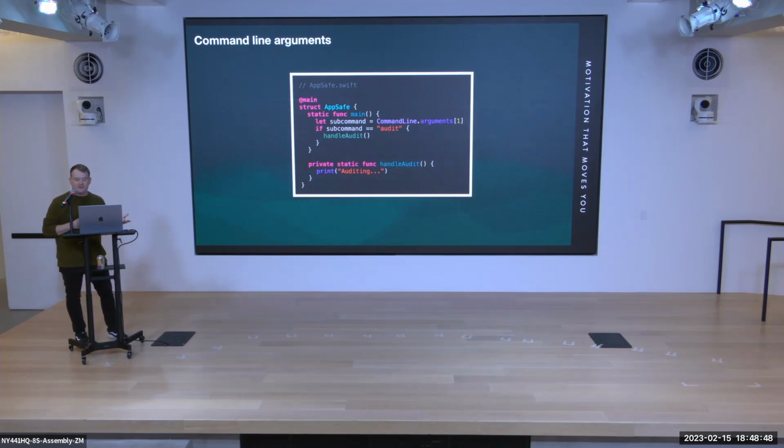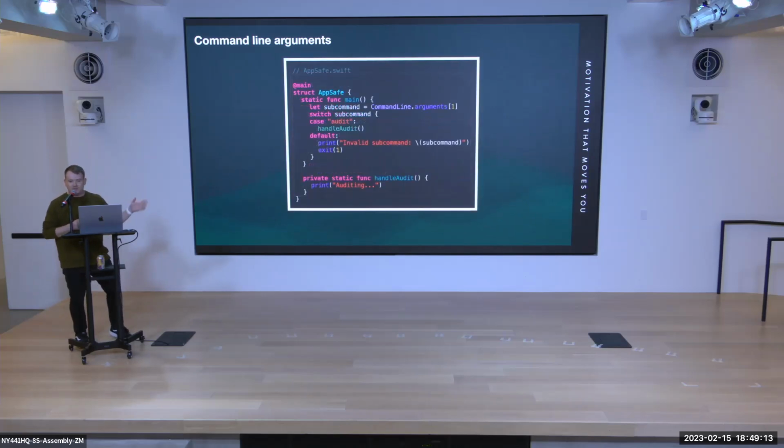So let's start off by talking about parsing command line arguments. We get access to this namespace CommandLine, and we can ask it for its list of arguments, an array of arguments, and we're asking for index number 1. This might be surprising if you're not super familiar with command line apps, but argument 0 is always going to be the path of the binary that we're invoking. So argument 1 is going to be the first argument in the list of arguments that we pass to the tool. And we also want to make sure that we have an exhaustive check here, just in case you pass something that is not expected by the tool. So we can exit early, give some helpful diagnostics, and then call our handle audit function to actually do the work of auditing the binary.